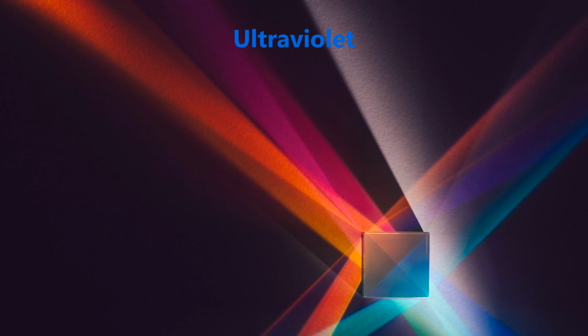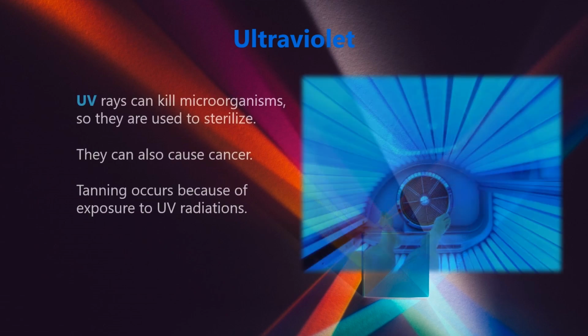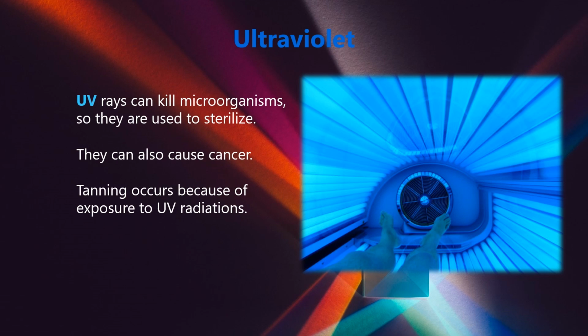Okay, let's talk about ultraviolet radiations. You must have heard of these. You might have heard of UVA, UVB radiations. They're both ultraviolet radiations. And yes, they can cause skin cancer by mutating your skin cells. They cannot penetrate deeper than that, so that's why they can't harm any other body cells.